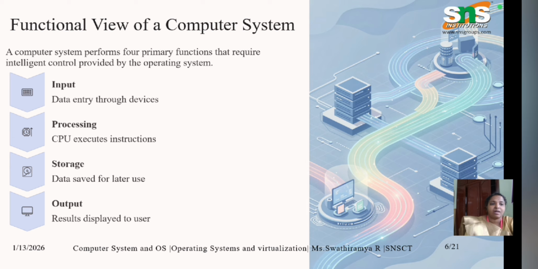To process any data, the data can be anything, text, video, audio, anything else. So this data has to be processed in some way. How will you process the data? You need a set of instructions to be executed with the help of your processor, that is the CPU. Only when you execute the set of instructions will the data given by the user as input get processed. The data given by the user is processed by executing the set of instructions, which is done by the CPU.